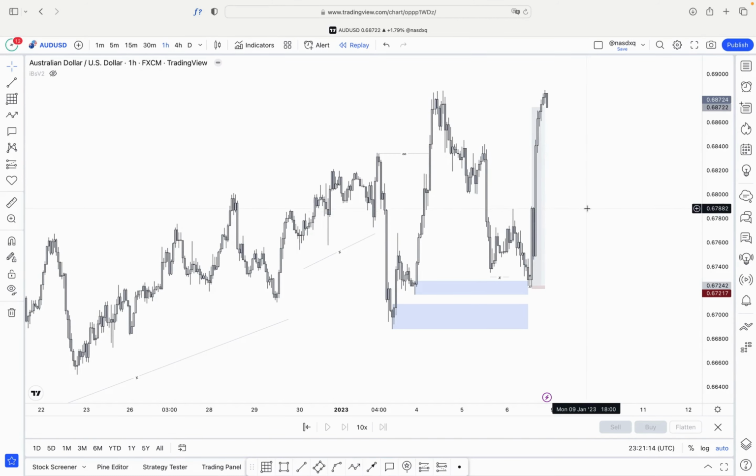Hopefully this video is informative for you. Obviously I don't expect you to be catching 60R moves, because these moves, they're 1 in a million trades. Obviously I know some people on social media post these sort of trades every day, and it's just not a realistic idea of trading. When these moves do come about, they are very rare, but if you can catch them, fair play. If you caught this live, hats off to you. You're done for the year already. 60% of your account gained if you caught this move.